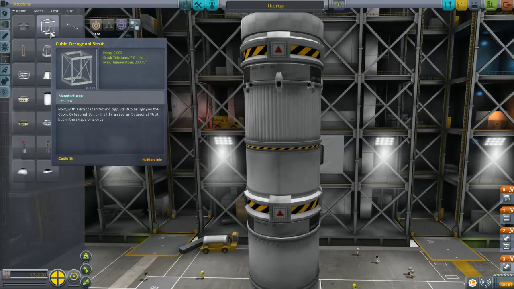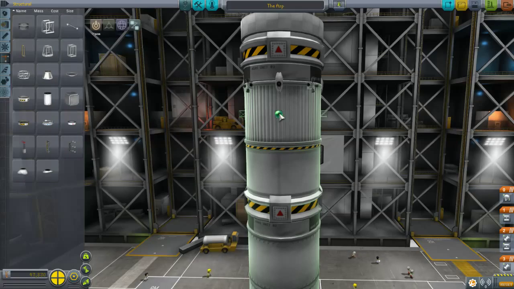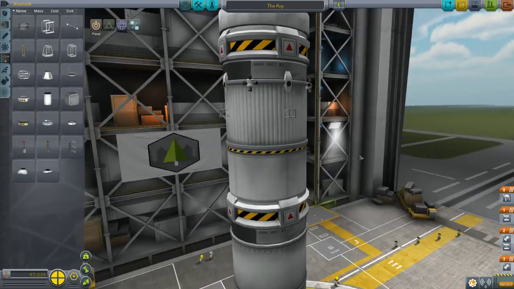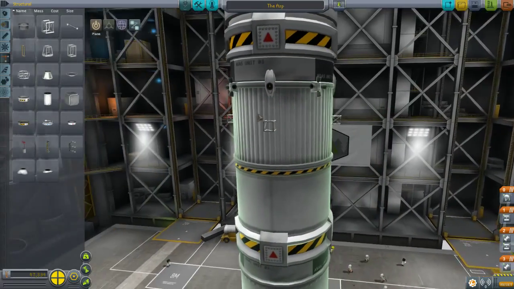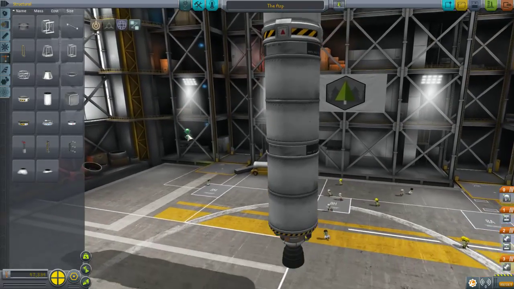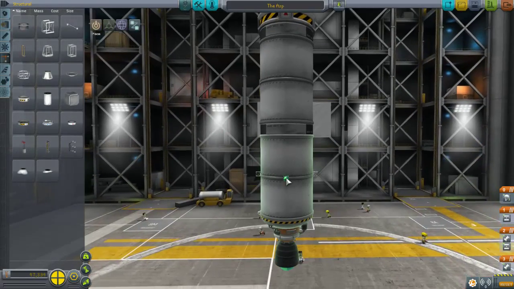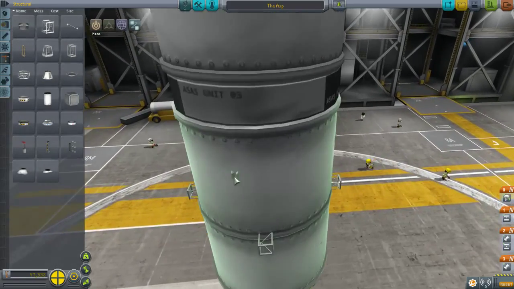And I'm going to go to structural and add the octagonal strut, the cubic octagonal strut. I'm going to go right over there. And this isn't like a super heavy part. It's just going to be used for structural purposes. It's going to make this whole rocket more rigid. So I'm going to put 4 more down here. And I'm going to run struts between them.